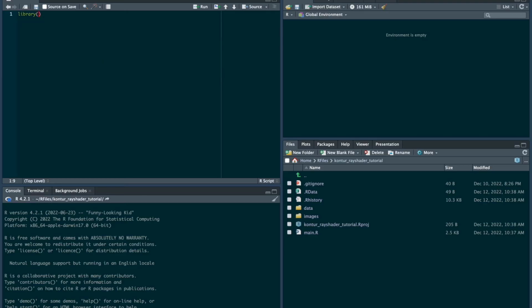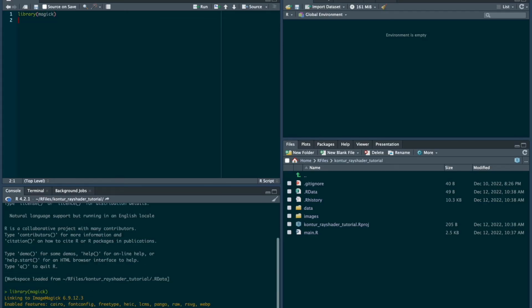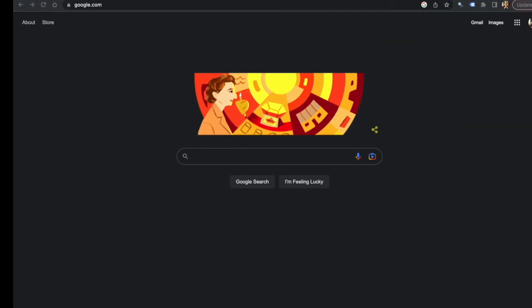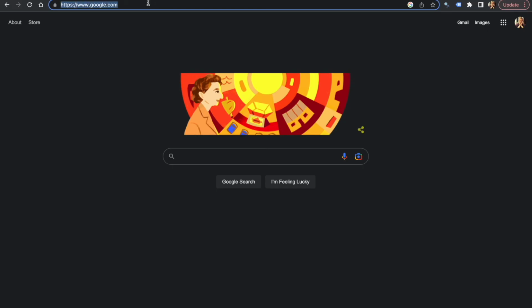Library. And the main package I'm going to use here is the magick package. Now magick uses a command line tool called ImageMagick, which is a command line interface tool to do a ton of manipulation of images. It's super useful. If you've never seen it before, I would highly recommend you look into it.